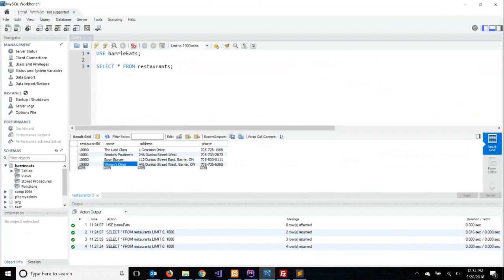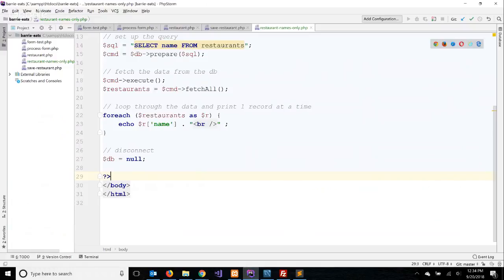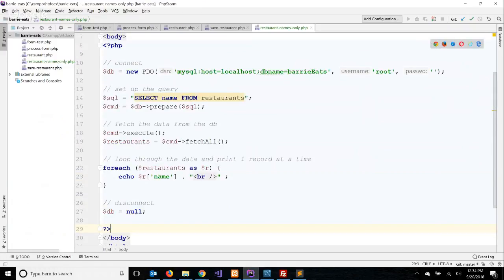You know, MySQL Workbench will show us tabular data with rows and columns. So how do we do this with a PHP and HTML page? We're going to build a new page in a minute. But instead of just showing the restaurant names, we really want to show the name, the address, and the phone number. We'll leave the ID out. We don't typically need to show people IDs. In fact, it's generally safer if we don't show them those ID numbers most of the time.